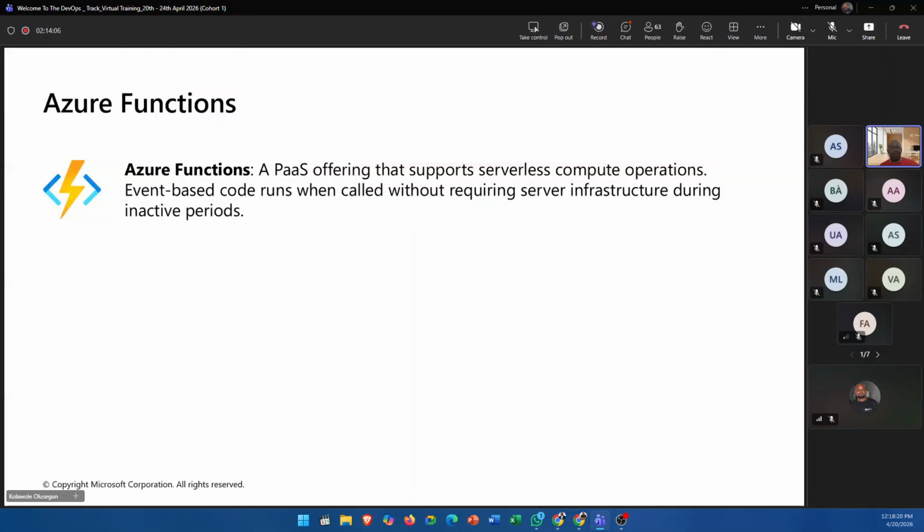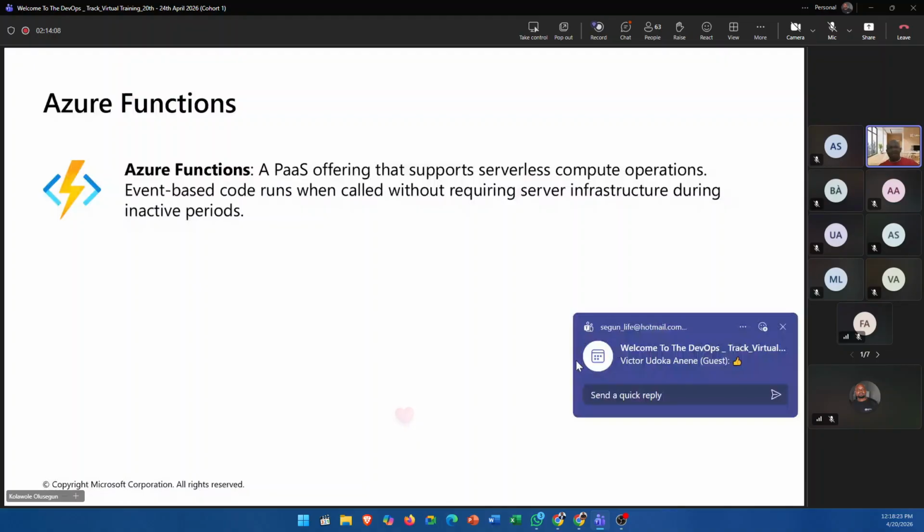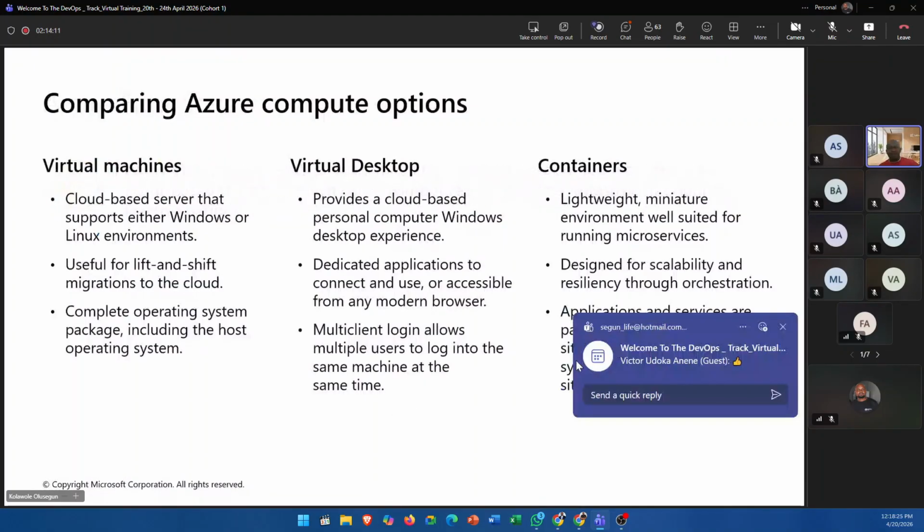There is what we call Azure Compute. Here are the Azure Compute options and scenarios where these options can be used. Virtual machines are used in lift and shift migration to the cloud, which I mentioned earlier, and that is under infrastructure as a service. Virtual desktop is when you want multiple users to access the same desktop at the same time. If you need to allow 5, 10, 15 or 20 users to access the same desktop, you can imagine the cost of procuring 20 machines for these 20 people.